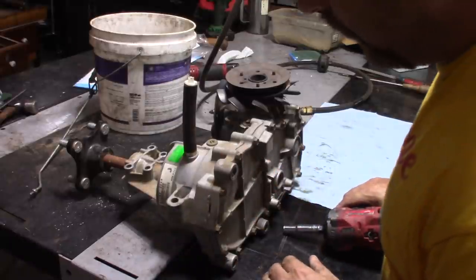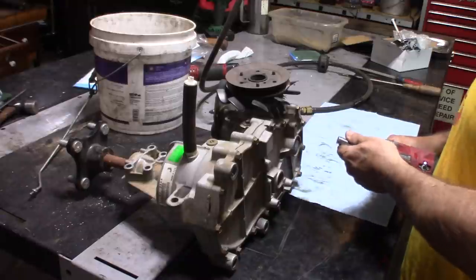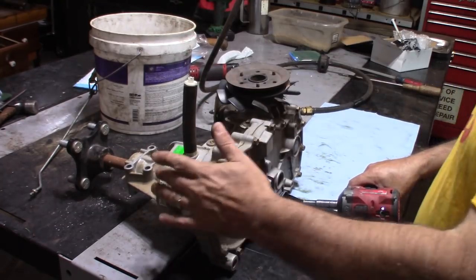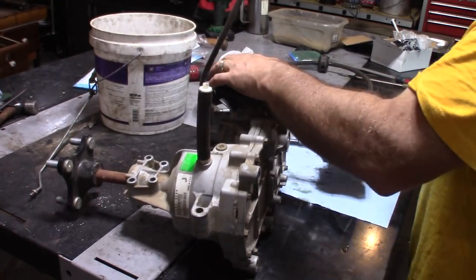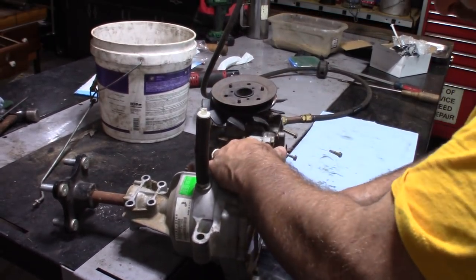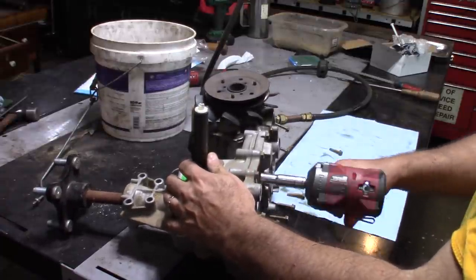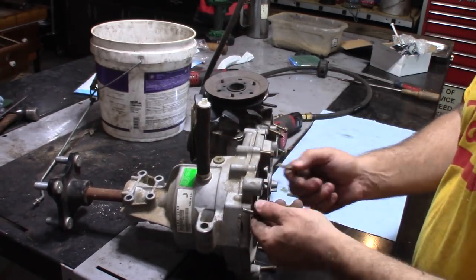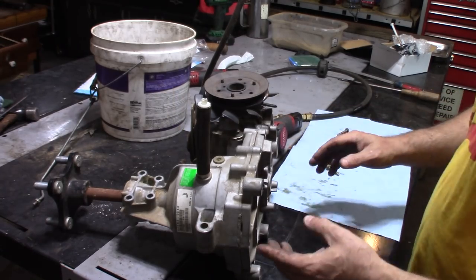This transmission, I think it's an EZ21 or 2200. It's a Tuff Torq. No, Hydro-Gear. It's a Hydro-Gear. The customer didn't want to replace it, so they sold him a new tractor.